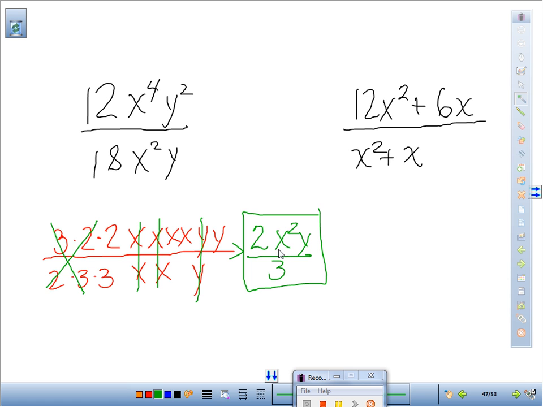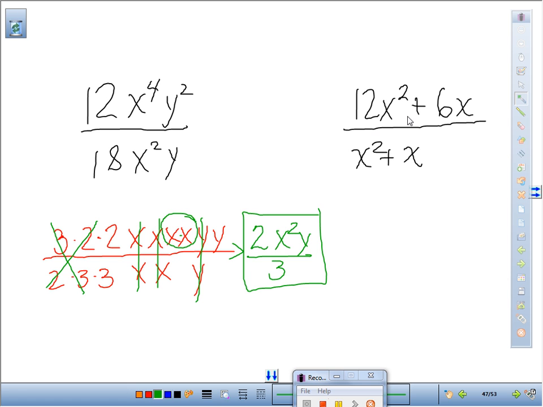Leave it as x and x. It's already simplified, so I just rewrite it with the exponent to indicate how many of them are left. How many were left? That's why it's x to the second. Because what operation is in between? Multiplication.